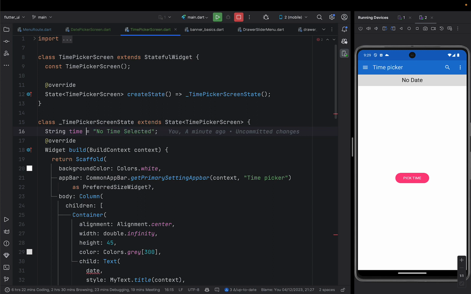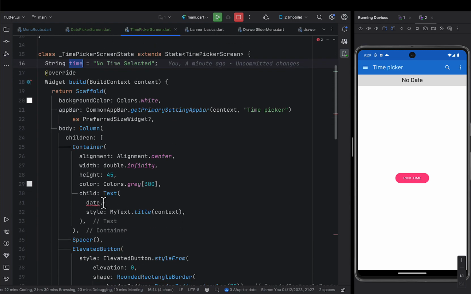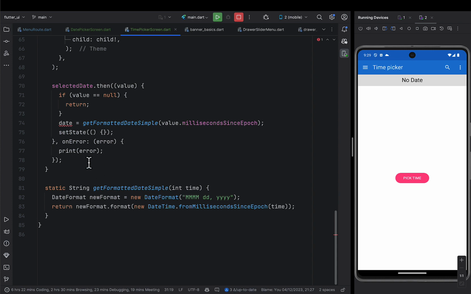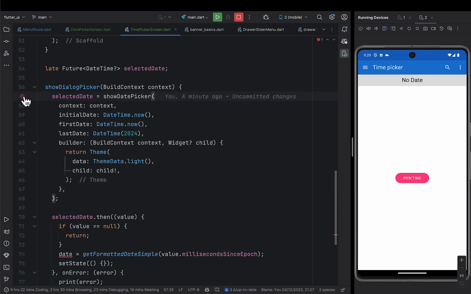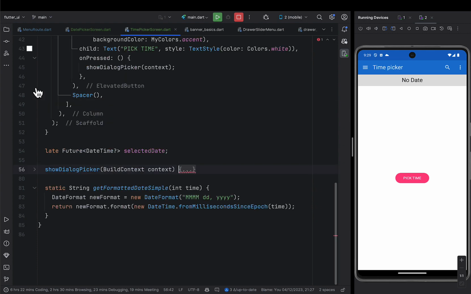Then I substitute it here, and remove everything in this function so I can create a fresh function for time picking.